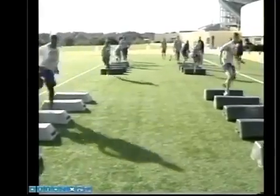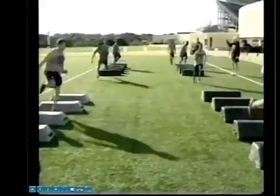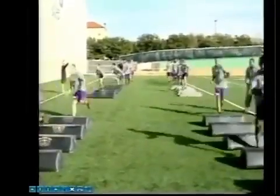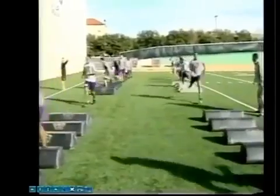So anything where they're going sideways, we're going to have a coach standing in front of each deal, changing numbers up, and we're all echoing the call as we come down through it. But again, as I come off the bag, what am I doing? I really want to sink my hips, and I want to drive, and I want to burst with it.